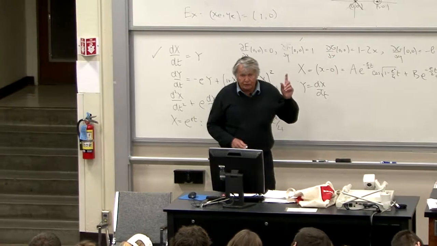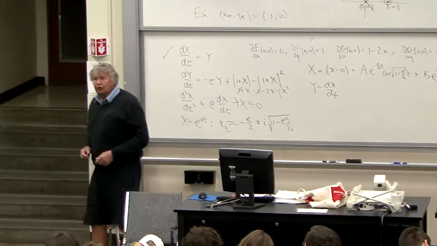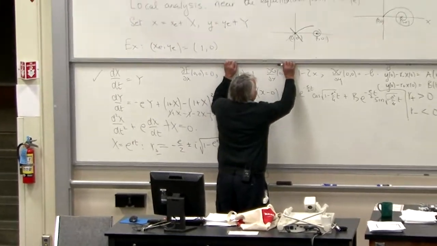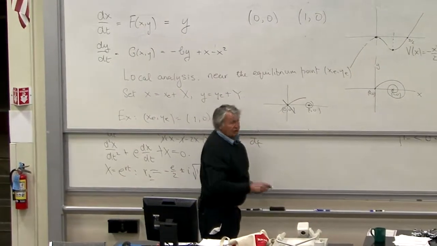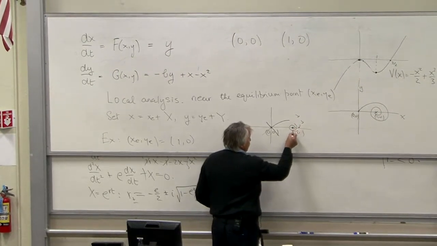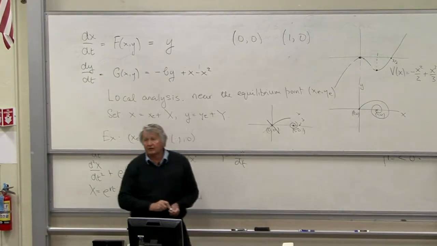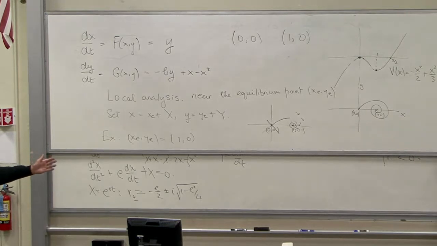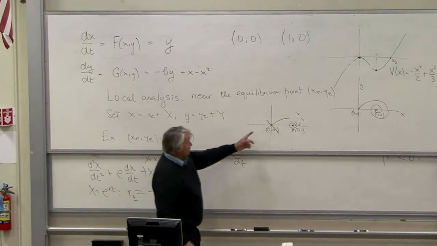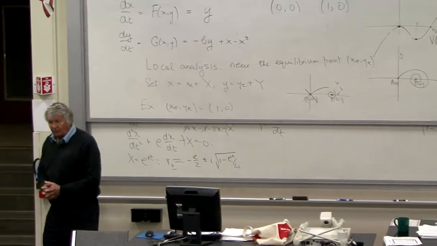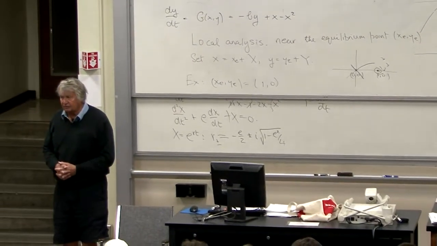Now that's all you can do, except you can also ask the JODE program to give you slopes. It can give you the direction fields, so it gives you these little arrows. But like I say, if you don't have the computer, at least you have this much. And from this information, since these are really the two most interesting points in the phase plane, you can more or less sketch out what the rest of the phase plane is going to do.